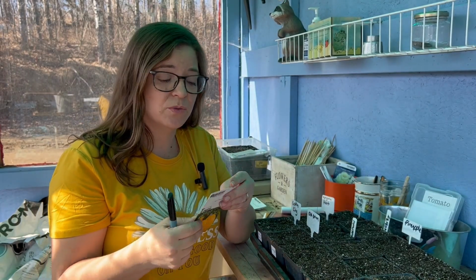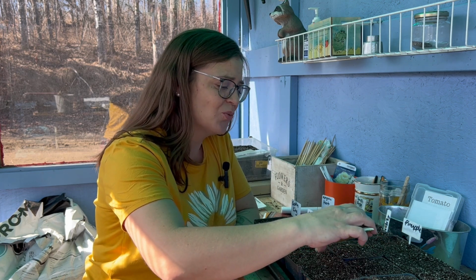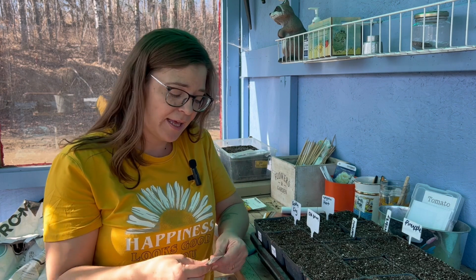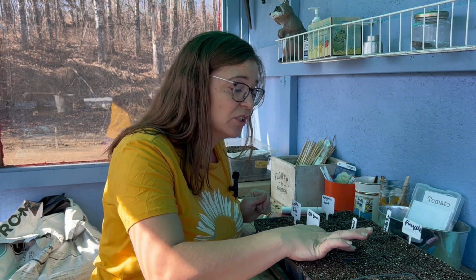This is an Azoychka tomato. It's a Russian heirloom, so again, that same kind of environment that we have here. Hopefully it should do pretty good here. So I know a lot of these tomatoes are so similar you wouldn't be able to tell the difference. So when I'm growing them, because I don't really eat them fresh, I'm not just looking for flavor. I am looking for how well it grows in our climate and how big the fruits are versus the plant, so that I can really just maximize what I'm getting. But then of course you could have one that you just really love and it doesn't produce very much, but you're going to grow it every year because you just really love it.